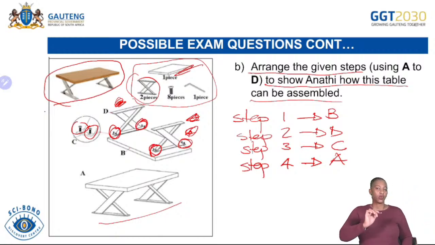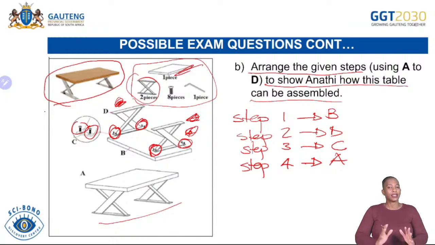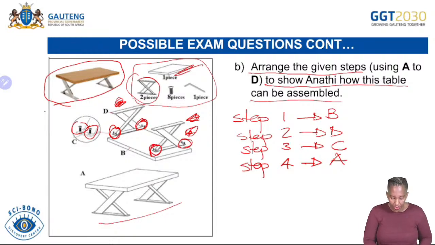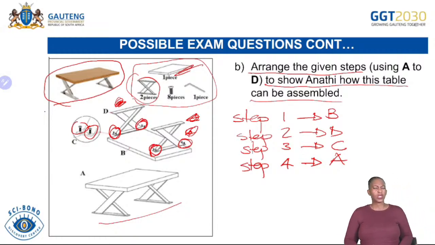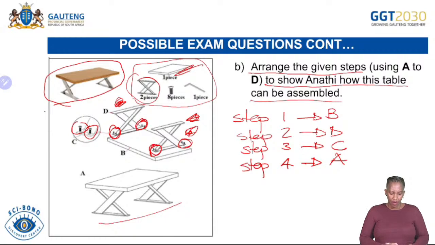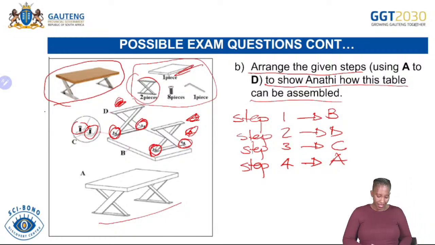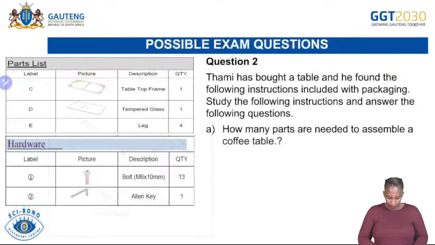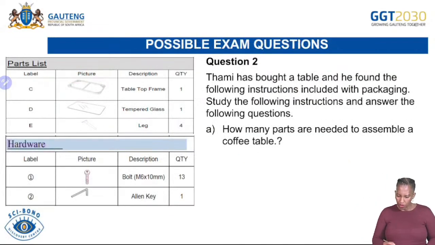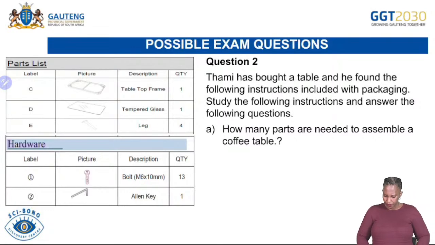What is it that we wanted to get after assembling or putting together all the pieces that we received from the box? It is the table, the one that is A. I hope you still follow me, boys and girls. It's so simple, because what you need to do is to be able to follow the instructions. Now let's continue, boys and girls.